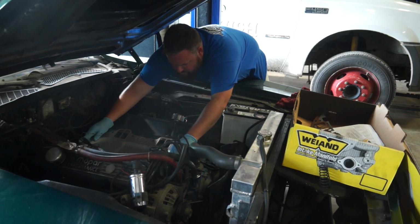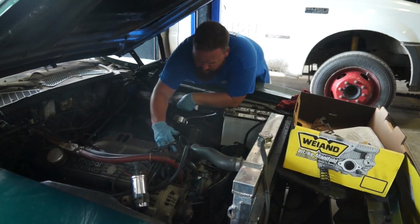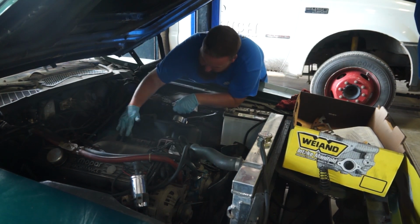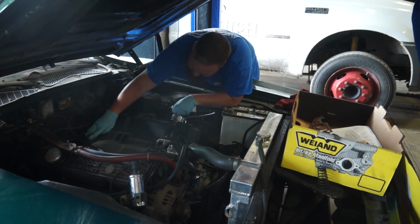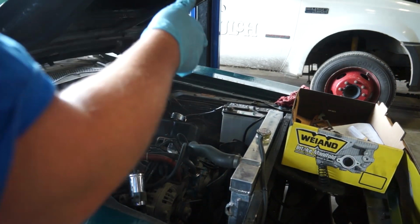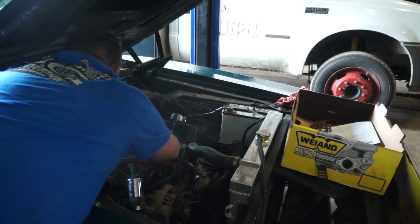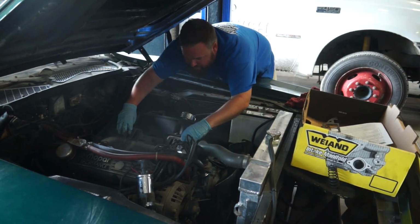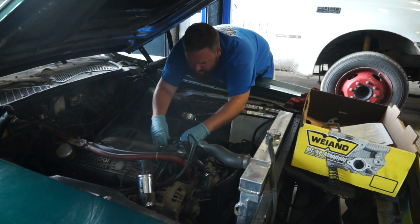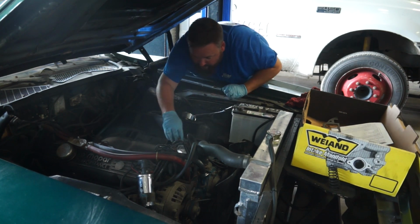Valley pan gasket goes on like so. More RTV here. All of our holes are lined up. Make sure all of our intake holes are lined up. Coolant passage holes are lined up. There we go.